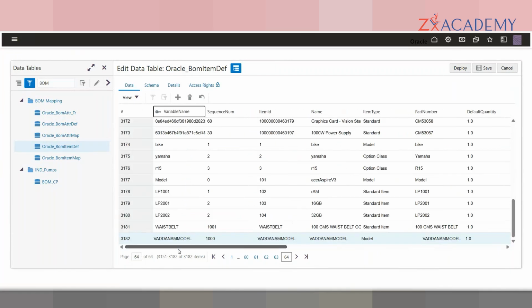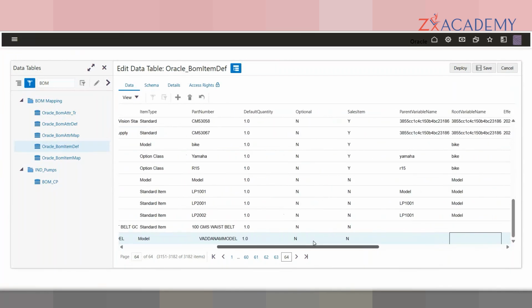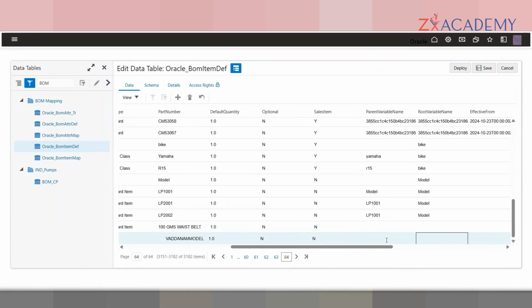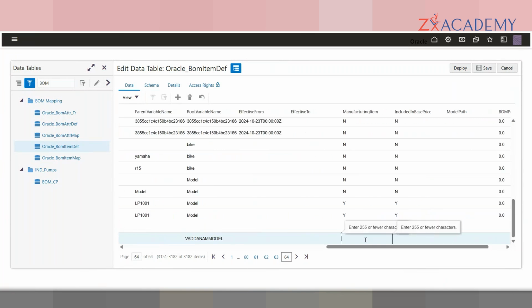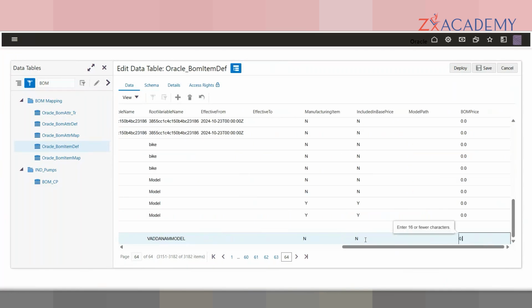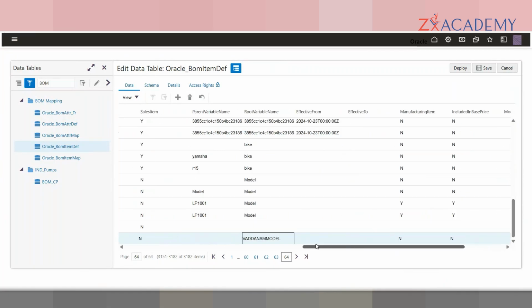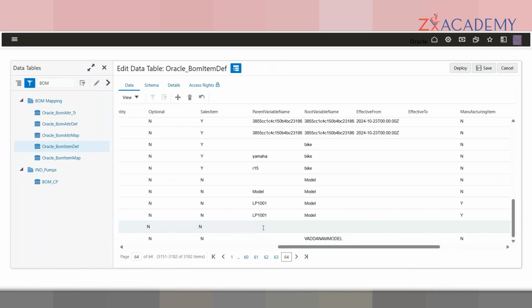So for this particular thing, here we don't have any parent variable name because this is the parent. Here you can just put variable name as manufacturing item, BOM price. Okay. Now pick this root variable name and place this as parent variable name.